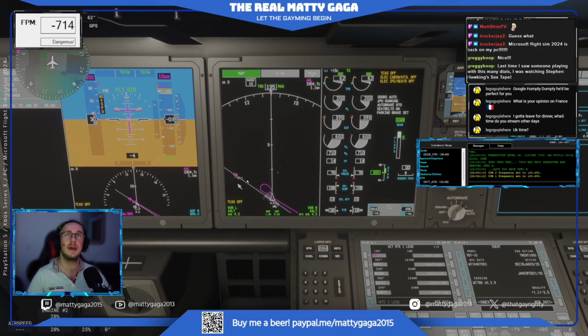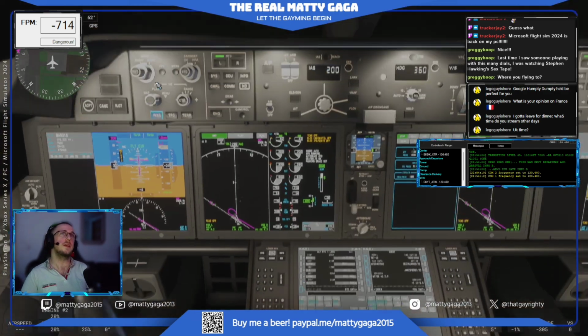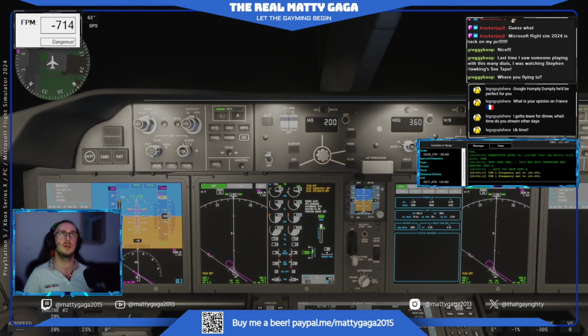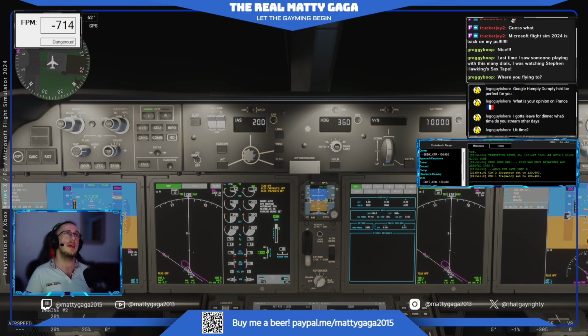Now when you look at the PFD here, you can see that it's already got a route in. So you take off, it's going to pull you right the way around, and then it's going to send you back. And then all you do is when you take off and you've reached your climb altitude, you've stabilized the plane, you then turn on your autopilot, and then you set your altitude to whatever your cruise altitude is, which for us is going to be 38,000 feet.